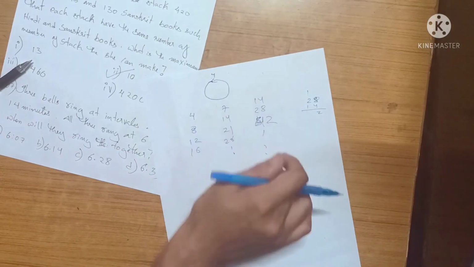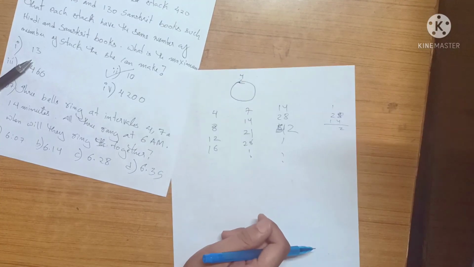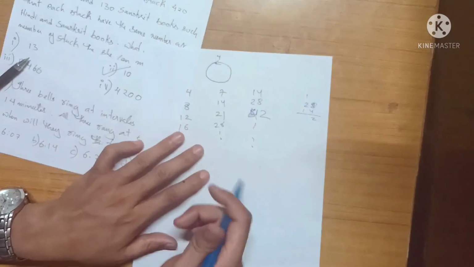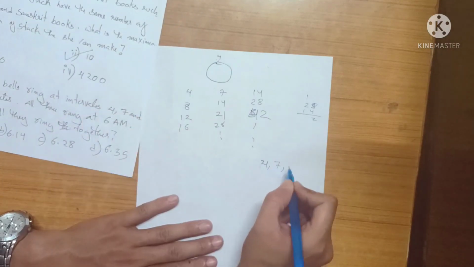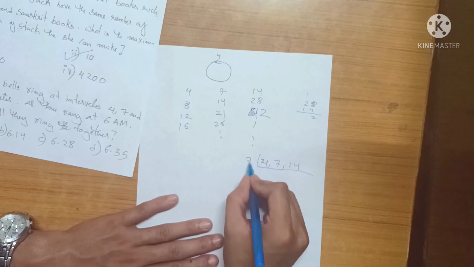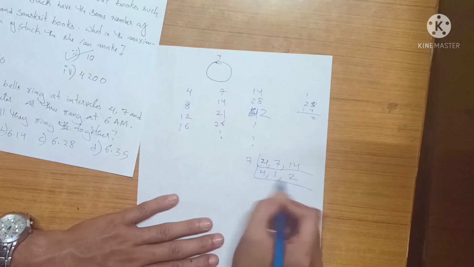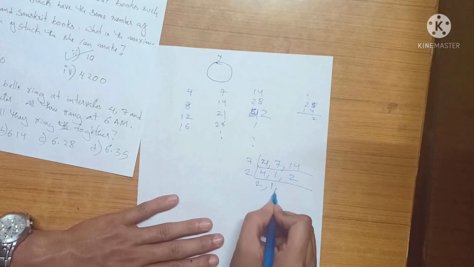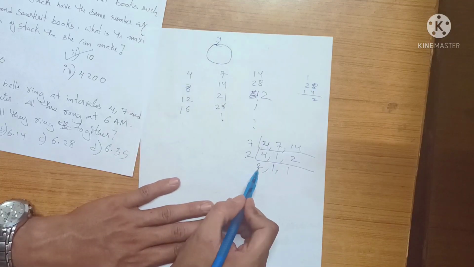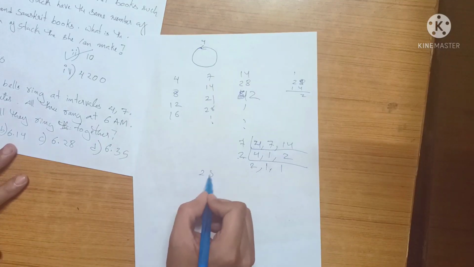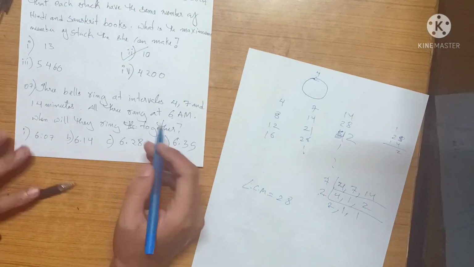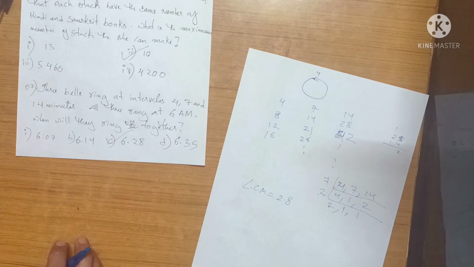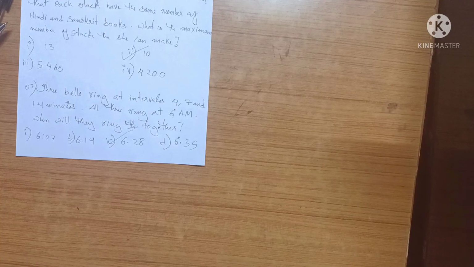So this is basically the 14 table, 7 table, 4 table, and they're asking when will they ring together, so you have to find the LCM. So if we try to find the LCM of 4, 7 and 14, we do it by 7. 7 ones are 7, 7 twos are 14, 2 twos are 4, 7 for sure, 28. So LCM is 28, which means if they rang at 6 AM first, the next time they'll ring together is 6:28. Okay, next class I will be providing MCQ for exercise 1.5.